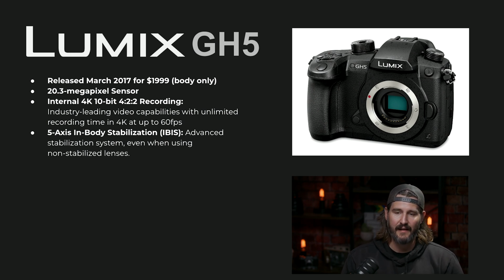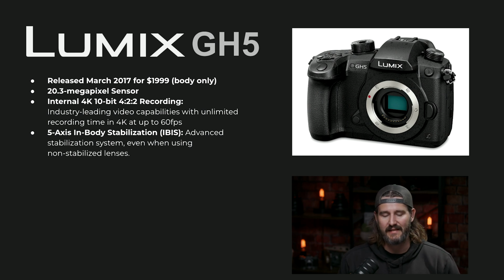So this is common now. It's obvious. Almost every camera system has it. But again, at the time, back in 2017, this was kind of a game changer, kind of unheard of. Everyone was rigging out gimbals and stabilization systems, trying to make their DIY steady cams at home, trying to set up the slider because that's going to help me get movement but still be stable. And here LUMIX comes and says, don't worry about it. We got you with our IBIS, our in-body image stabilization.